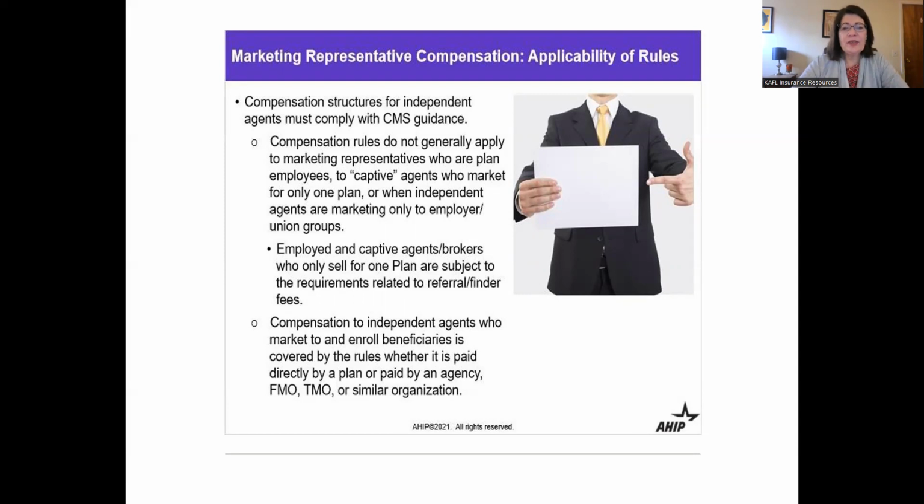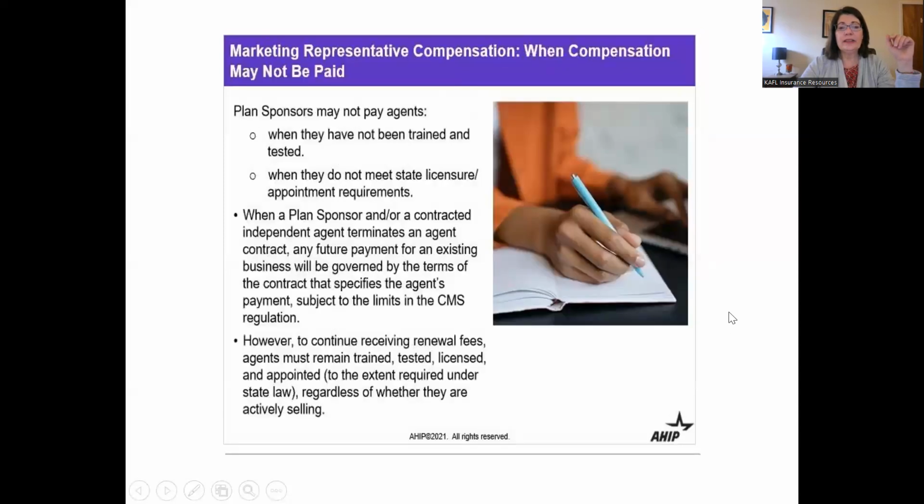And then there are referral finder's fees. They are maxed. So say it's an agent that doesn't want to go through the appointment and certification process, but they have someone interested in Medicare. They refer that person to you. You write the plan. You are able to give them a referral or a finder's fee, and it's capped. For a Medicare Advantage and a Med Sup, you can pay them up to $100. For a standalone drug plan, it's $25. So just know that it can happen, but it's capped as to what you can legally pay.